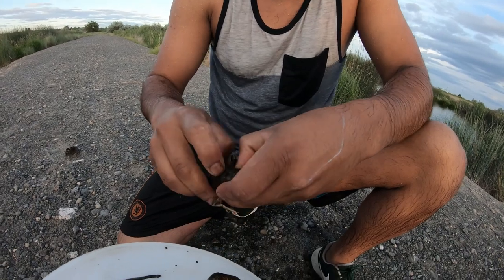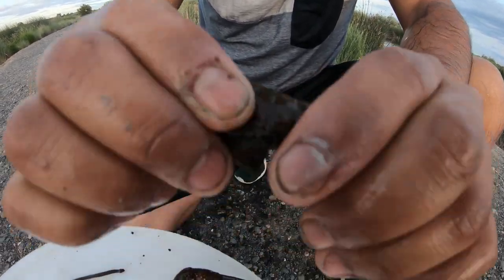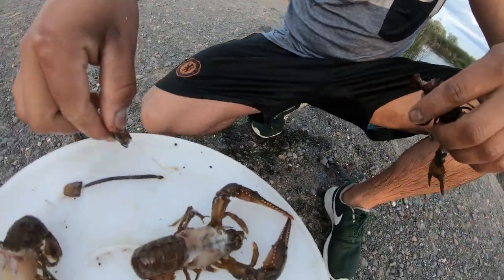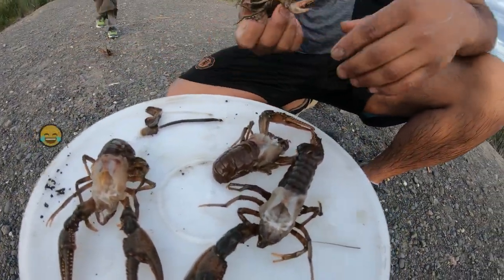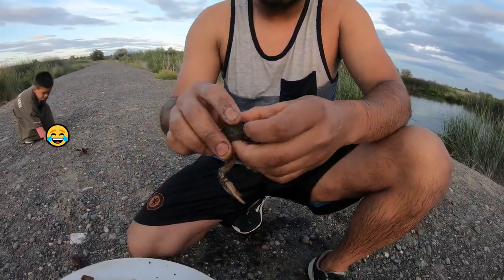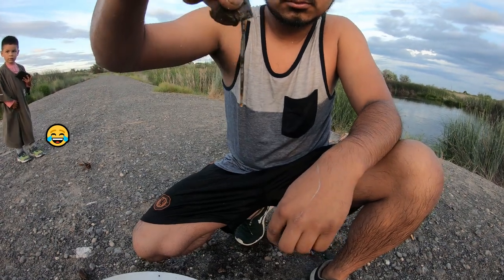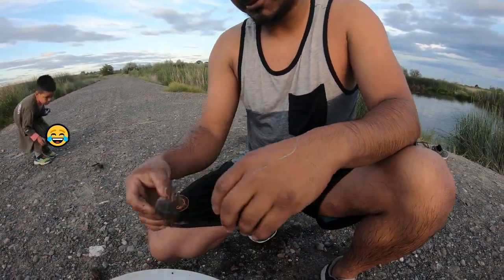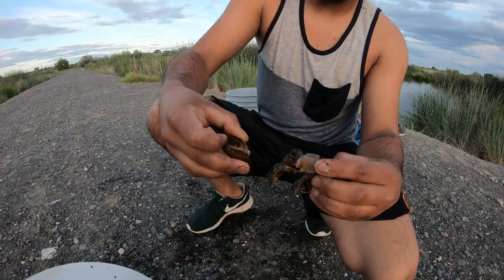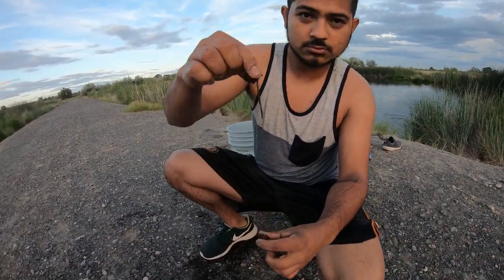Here, I'm gonna do another one. Yeah, it's off. Get your tail. Almost clean. See, there you go. Almost clean too. Try to do another one. Yeah. Head off, and then tail off. He's fighting with the crayfish. Oh. Yeah.